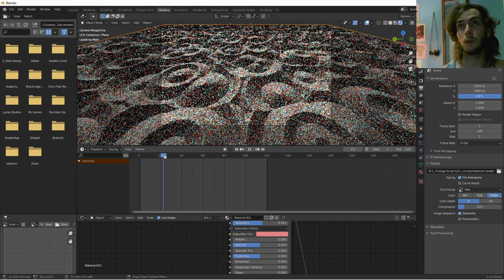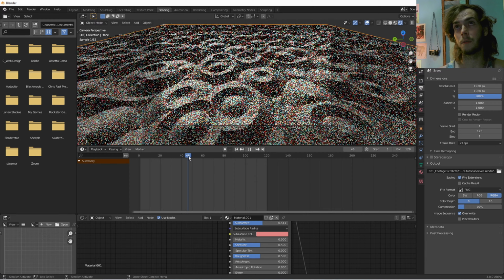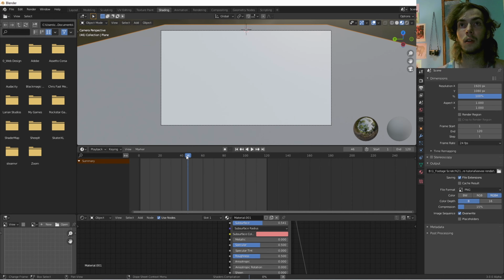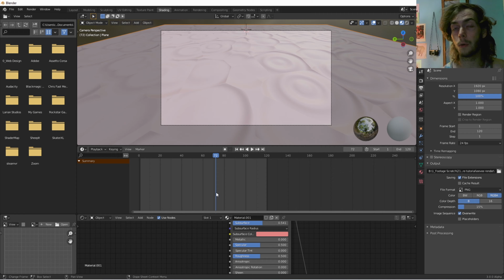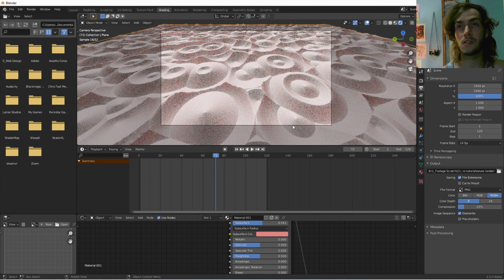It just will be kind of difficult to see in real time, because you have to be in Cycles to really see it. But yeah, that is displacing the cool, funky, super easy Voronoi noise texture thing that I made up. So hopefully you liked it.